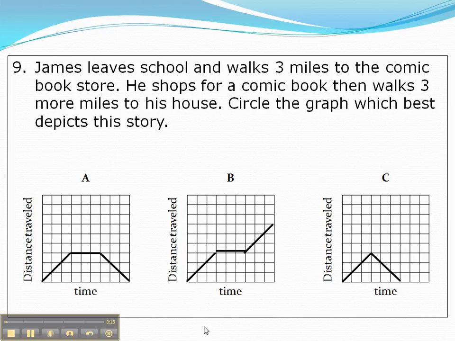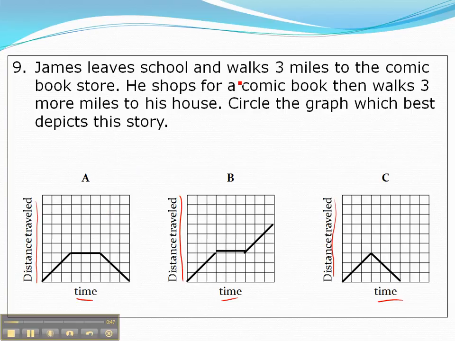So in order to understand these graphs, first we need to look at the axes labels. In all three cases we have time on our x-axis as our independent variable, and our dependent variable is distance traveled. So the way the axes are labeled is always very important. We don't have titles. These graphs should have titles, but they're missing the titles. But we know that the graph is showing us how far James walked as time passed.